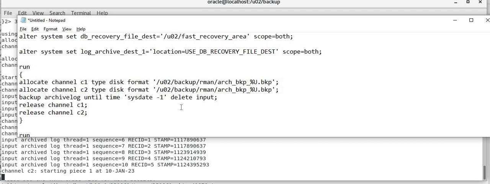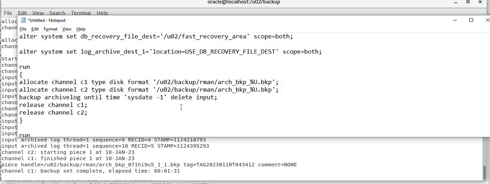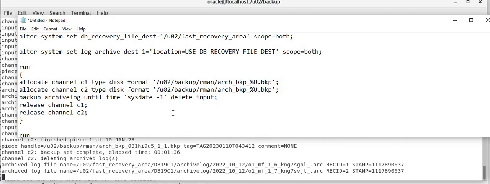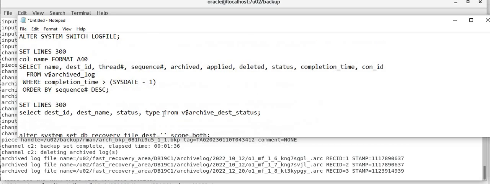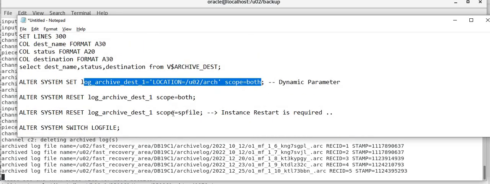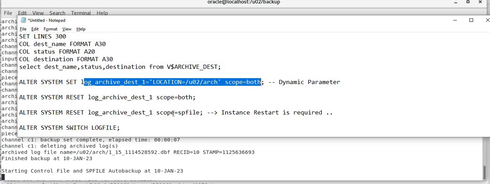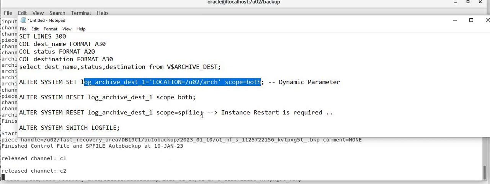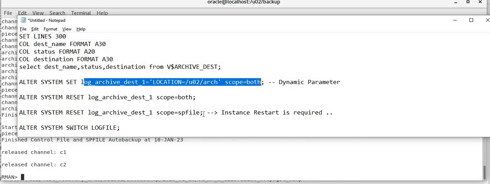Sometimes people manually use an OS command, the cp command, to copy some backup and move it to a different directory. Let's say you have another directory where you have space, but you don't want to change your archive location to that location. You can manually move the archive there temporarily, and once you have enough space available in the archive location, you can bring them back, just to quickly create some space and buy some time. Those are drastic-step solutions. I mean, that should not be your first fix.